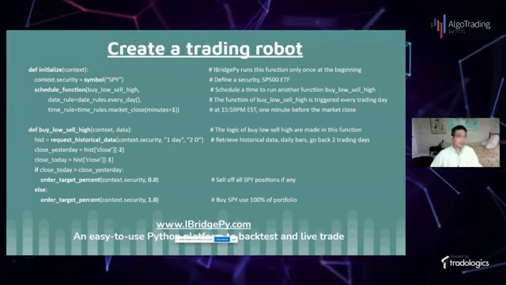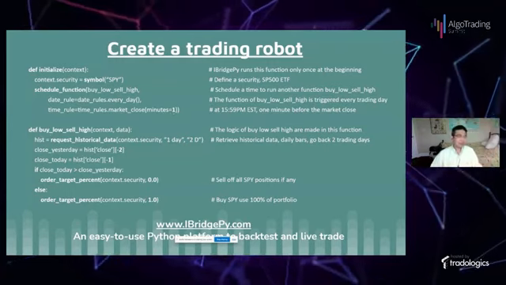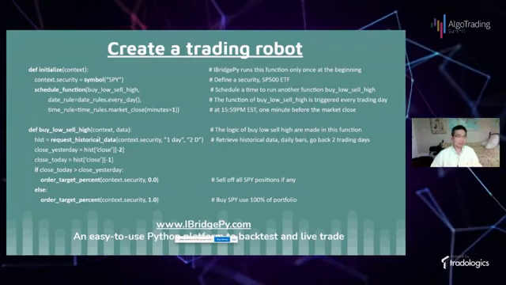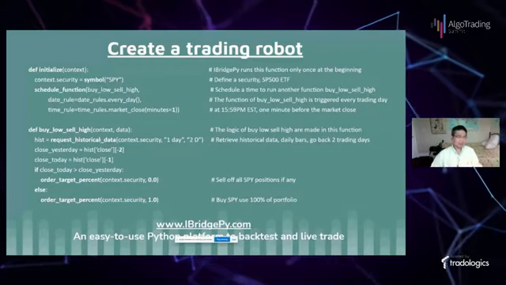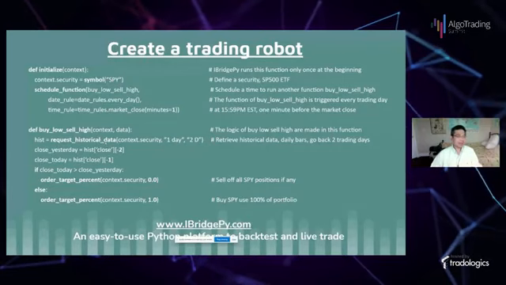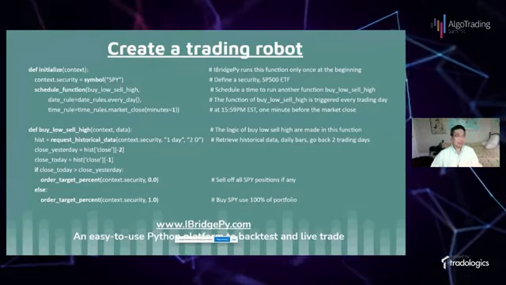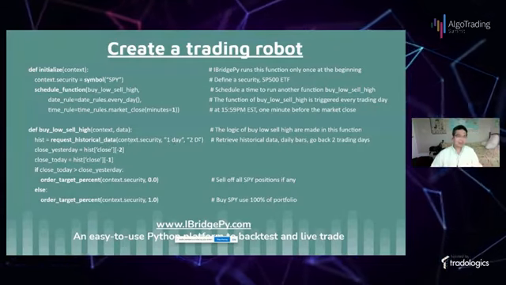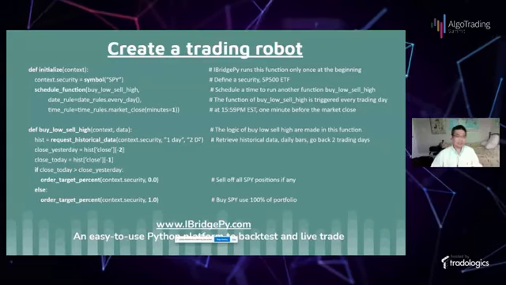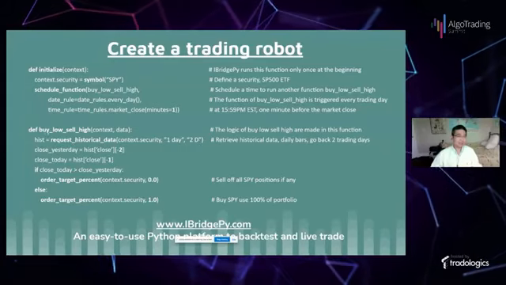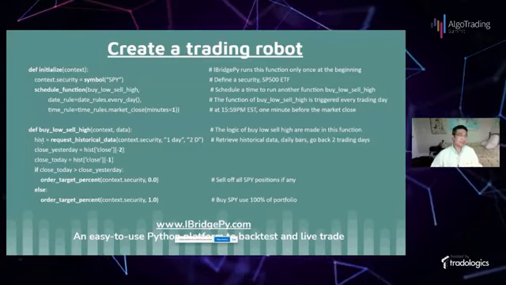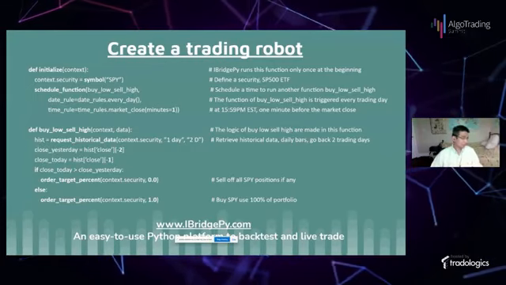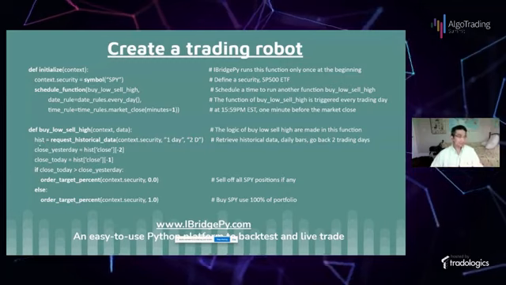The next function is the buy low, sell high function. This is the trading decision, and it will be executed every trading day, 1 minute before market close. The first step is to request historical data. I want the daily bar. I just need the price from yesterday, so I just want to go back 2 trading days. The return is a pandas data frame. I call it hist, you're familiar with this name already.